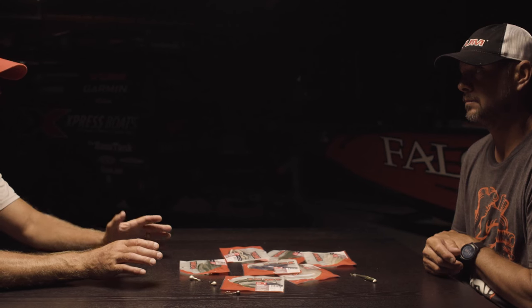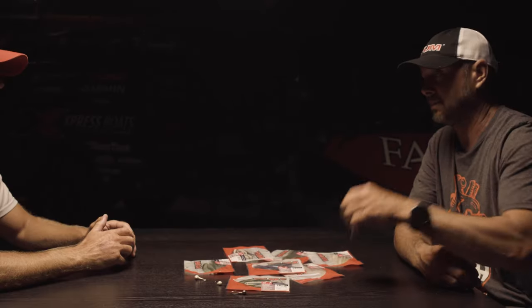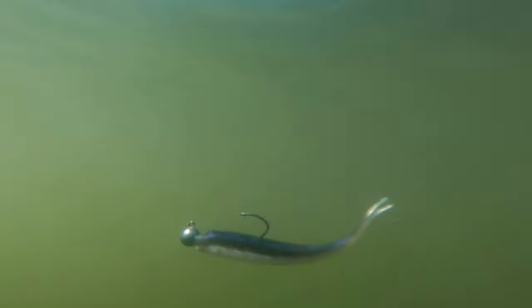If I got around those fish, it was like they had never seen it. They couldn't stand it. So what is it about this technique specifically that makes those fish want to eat it? I've heard you say it multiple times: if I get it around them, they're going to eat it. I think it's the size, the color, the balance of the bait. With Livescope, I can put it right on them and keep it above their head. It looks like a minnow trying to get away, and I think that gets their reaction.